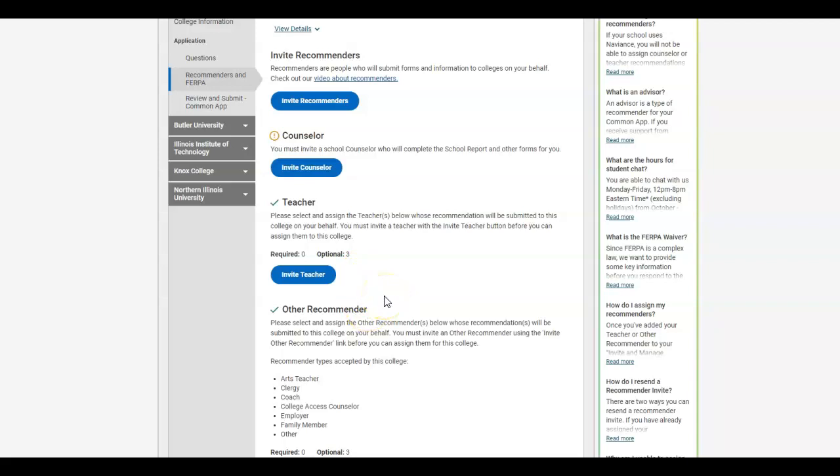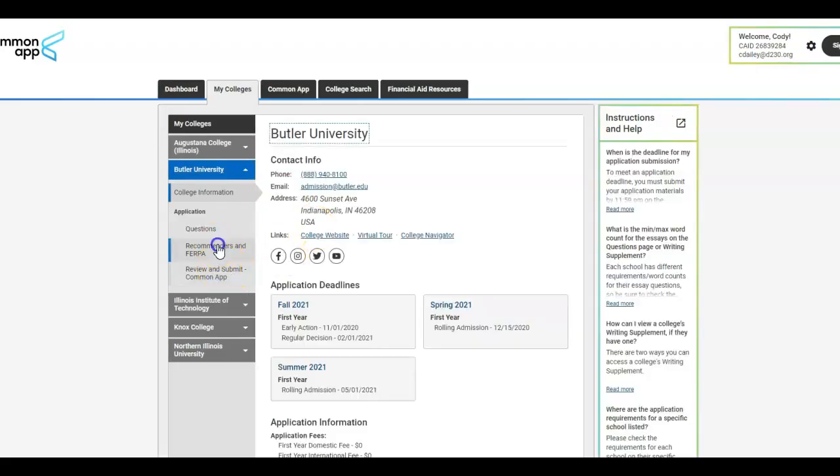Not necessarily. Please keep in mind, if you submit more than they will even accept, they are not going to read those extra letters. They will just read however many are required. So please track that. It's going to be different for each school.